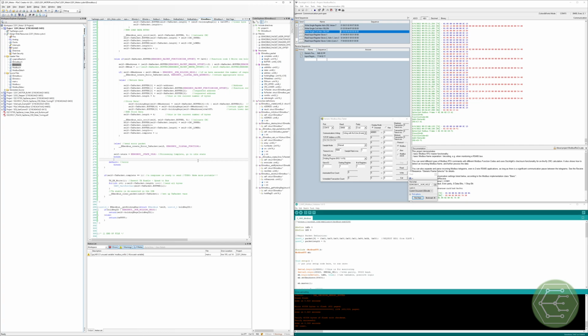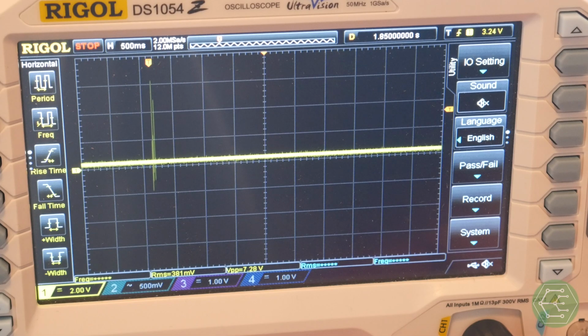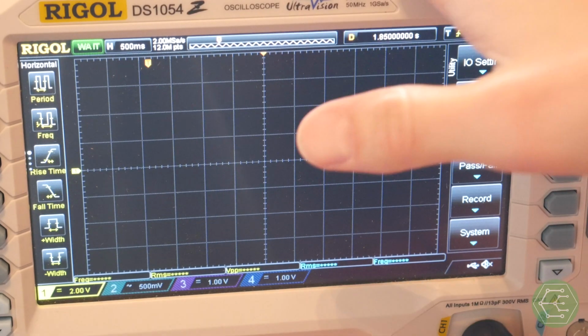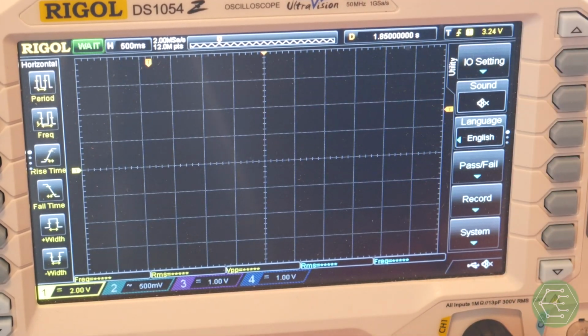So it should work. I couldn't not demo this. So I'm going to show you something pretty cool. I have the scope hooked up to monitor the UART data, rather the RS-485 data. I'm looking only at the positive half, so not plotting both halves of the complement, but you can imagine what that looks like.